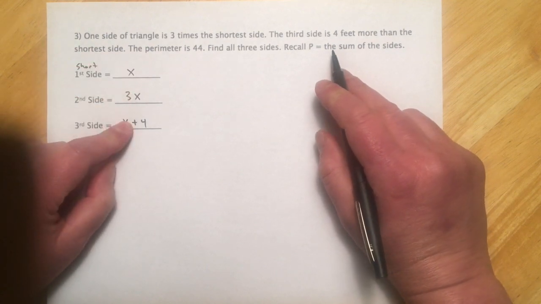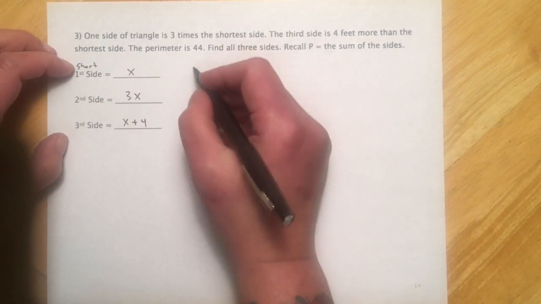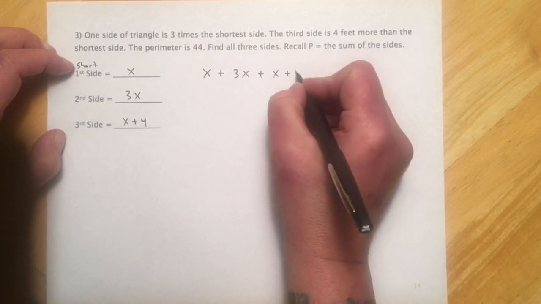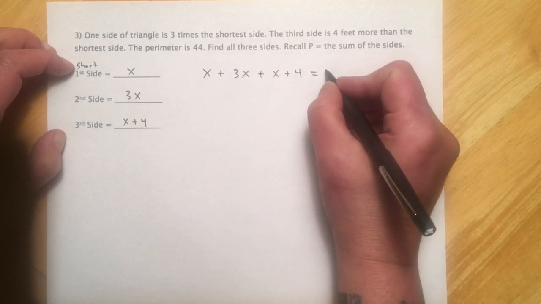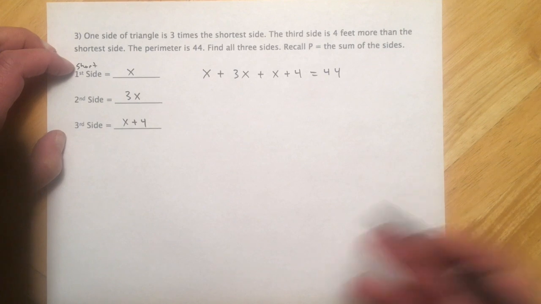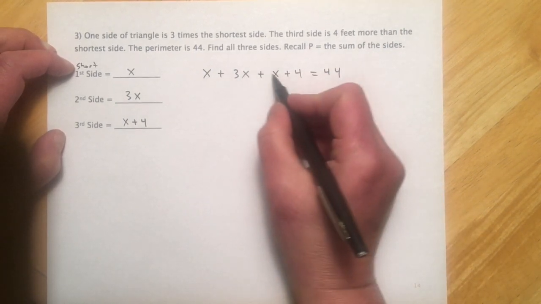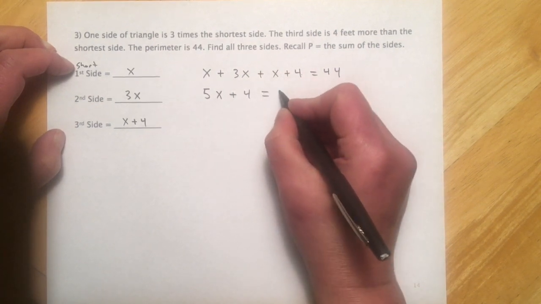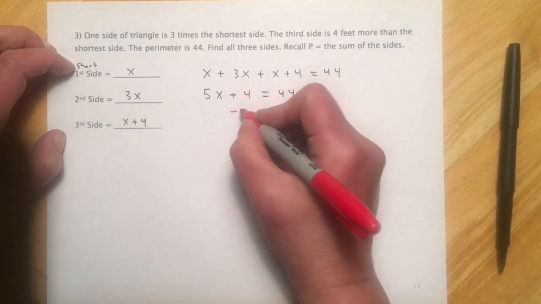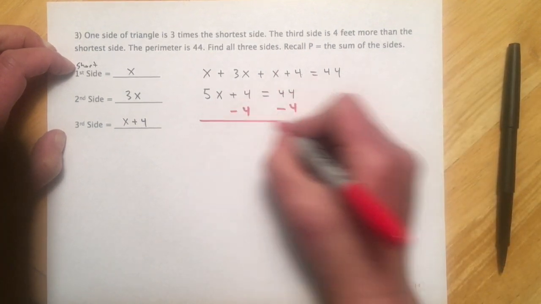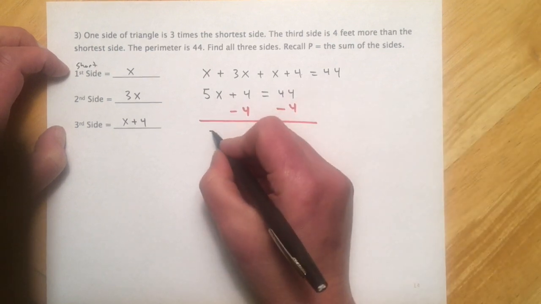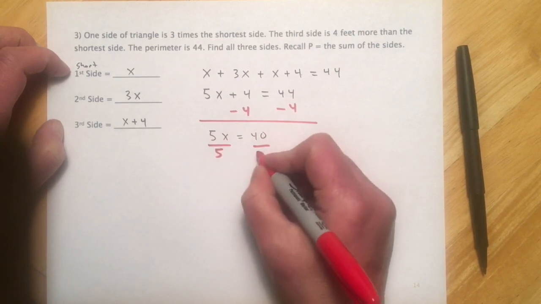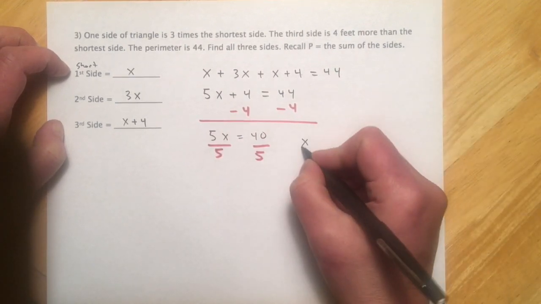And then we just have to add these three sides up and set them to 44, which is our perimeter. So first side plus second side plus third side makes our perimeter of 44. And we're back to collecting terms and solving. So I got 5 x's plus 4 equals 44. Take the 4 over, and 5x equals 40, and then we'll just divide out the 5, and get x equals 8.